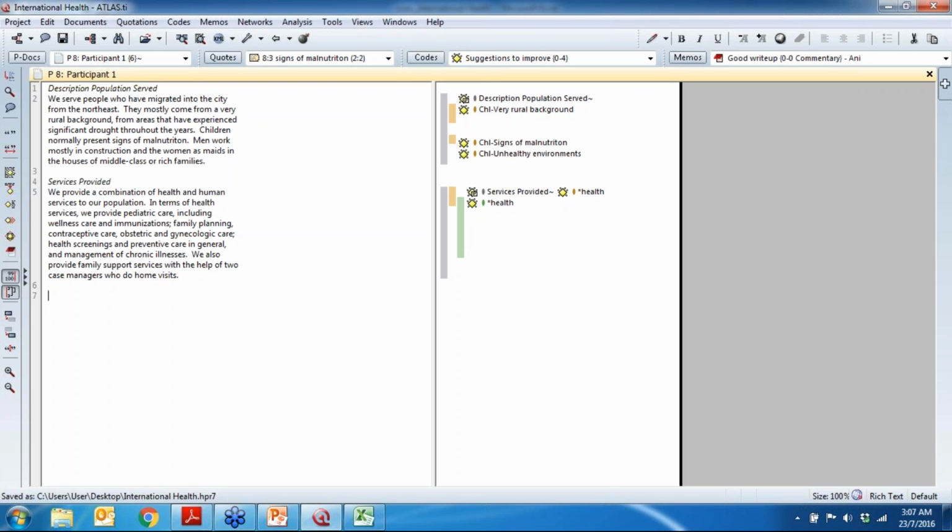When we add documents to the project, our documents have been converted and added to the library of ATLAS.ti. That is the correct statement. Those documents have been copied and added, okay, in the library of ATLAS.ti. The library is a default location for all the documents of our ATLAS.ti project in that computer. In another computer, if you install ATLAS.ti, it's a different library.